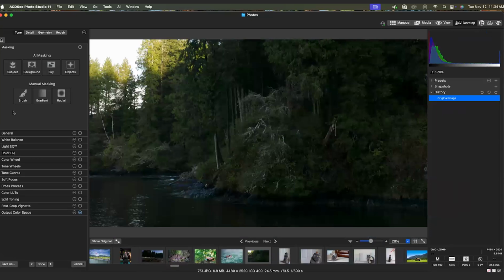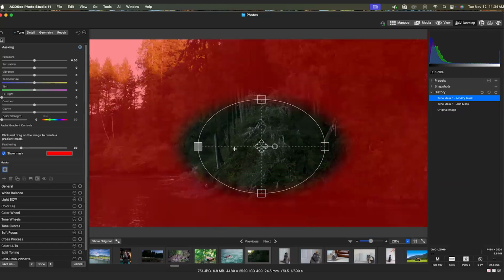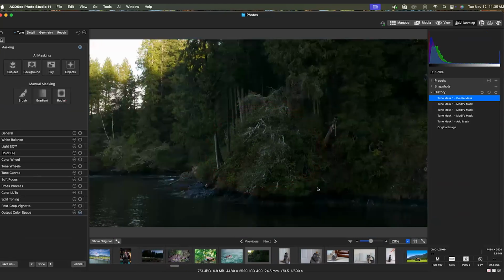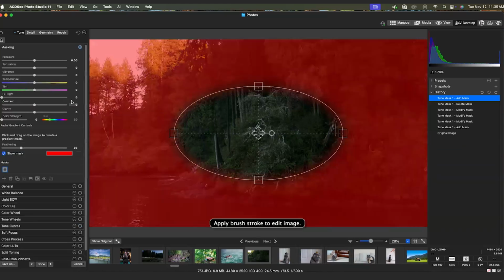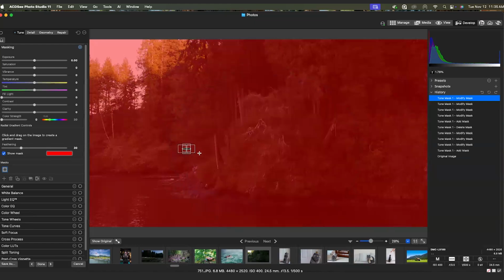Just to end with the AI masking, obviously, we have manual masking options, which can become super helpful to make important edits. So, for example, this photo, I'm just going to delete the mask. When I took this photo, I was like, wow, this looks so amazing. And then I looked at the photo and I was like, oh, the photo looks so bad. How can I bring it back to what I imagined when I took the photo? And so let's try to create some dimension to this photo by bringing more light to specific areas.